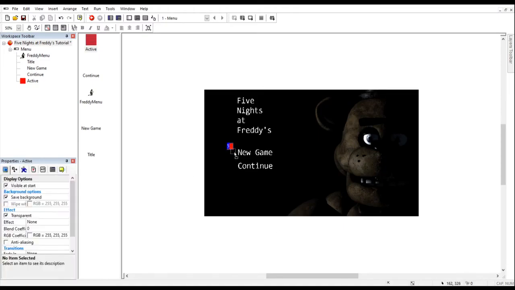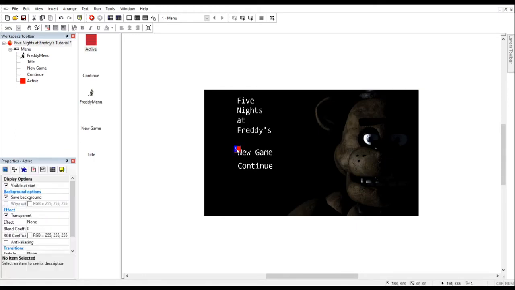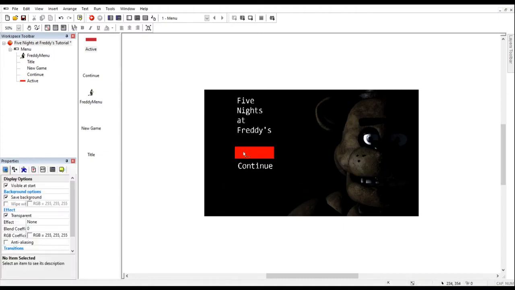After that, we'll move it to about here and drag it along. It doesn't exactly matter, since it's just a full color. Now that we've implemented that, first off, we're going to rename this to New Game Hitbox.